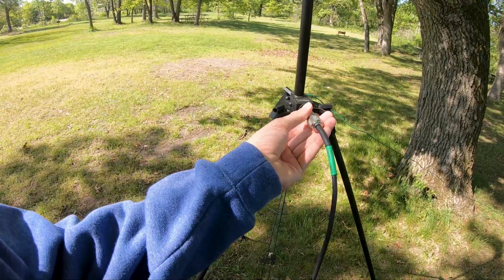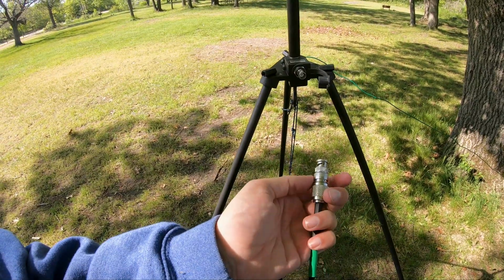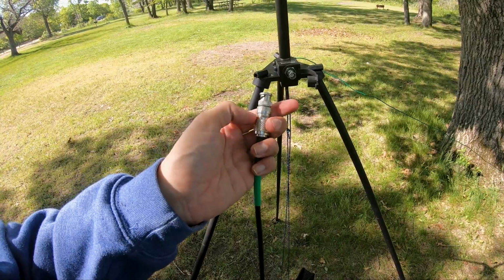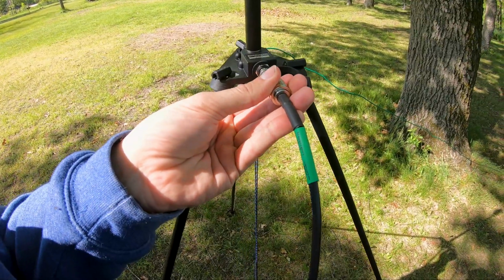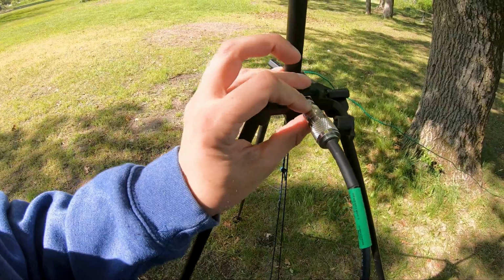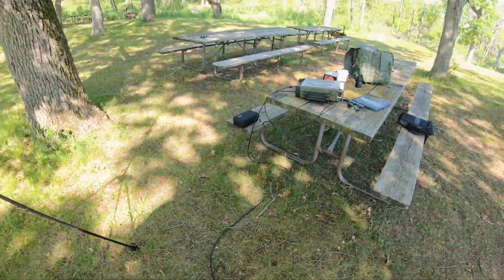The big thing to remember, and this is kind of a hint here, try to make sure you keep some adapters on hand if you're going to be doing portable work. This antenna uses a BNC connector. My radio that I'm using does not use BNC, it uses UHF connectors. So I tend to make sure, because I've been using this antenna more and more, I just keep this adapter connected to my coax, and then my coax comes back here right to my radio.